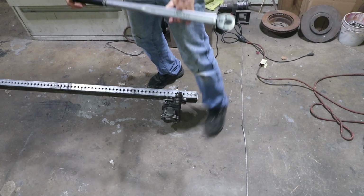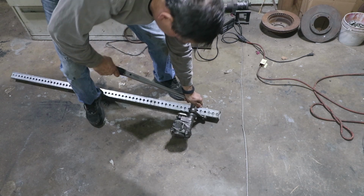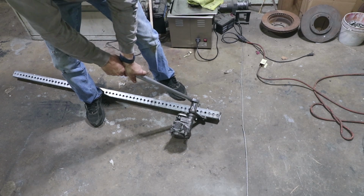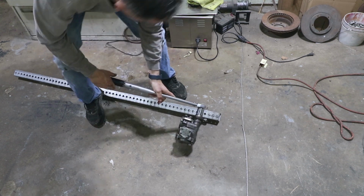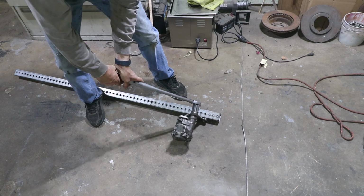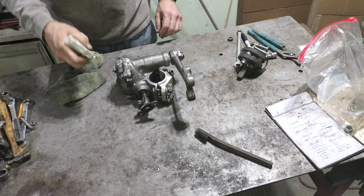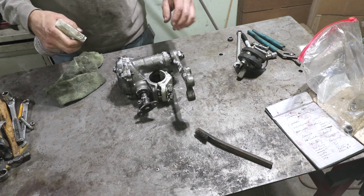Okay, I got the bigger torque wrench. This is 112 foot-pounds. I wouldn't trust this to an impact wrench. There we go. Okay, at this point, it's all sealed up. Now it's just a matter of a little bit of degreaser and wax and grease remover so we can get this thing painted and on the car.